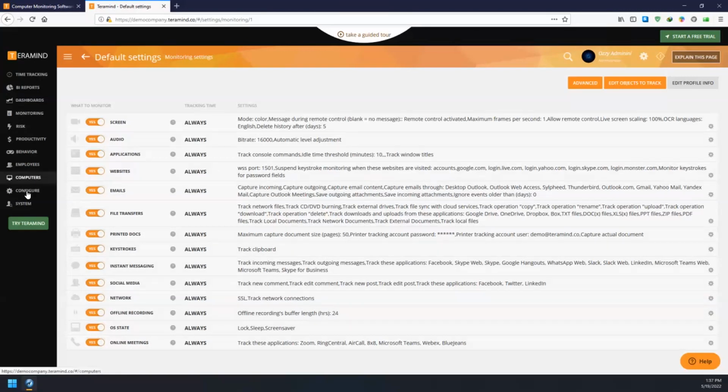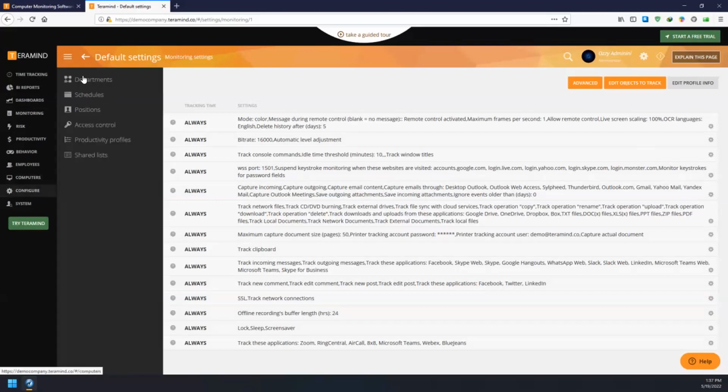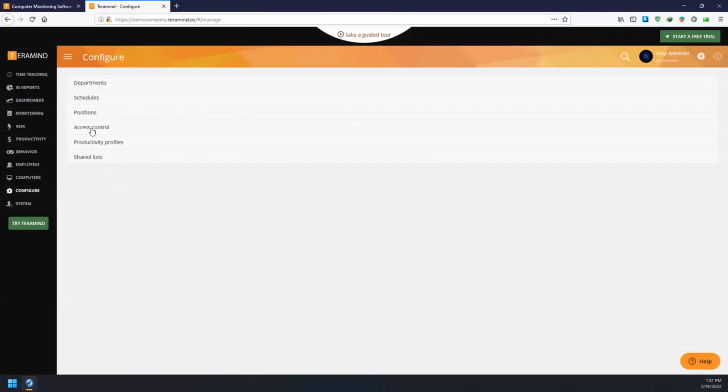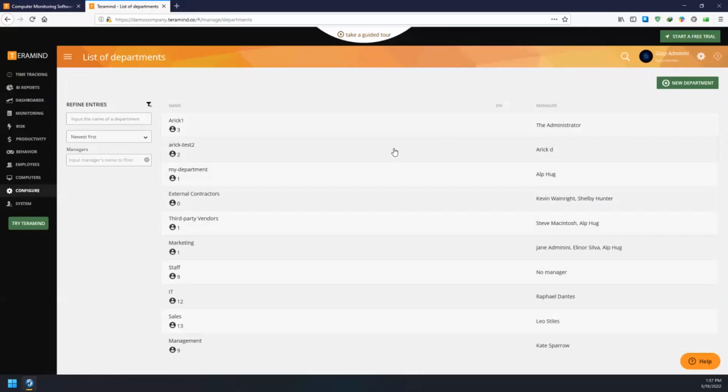I think we are finished with this. Let's come to some management things. We can make different departments and add different users in separate departments. So we can manage department by department, separate all the activities, and distinguish productive things.